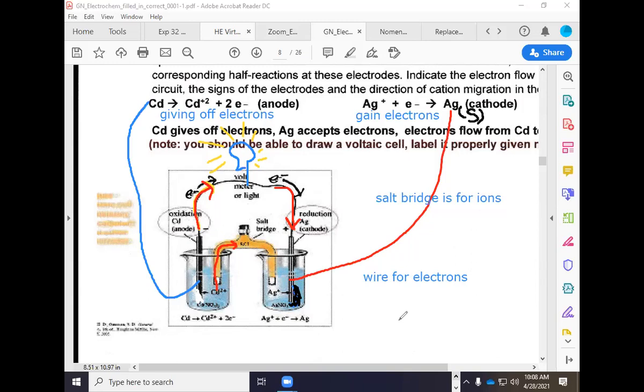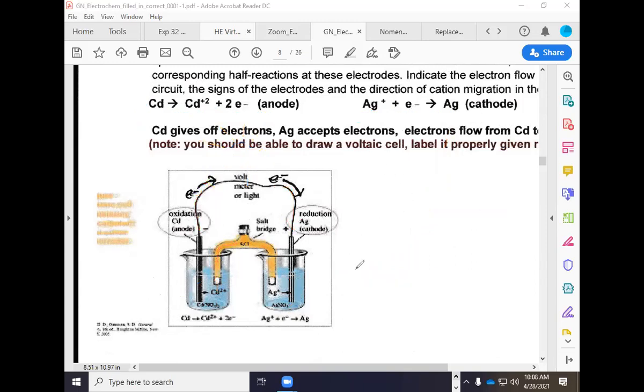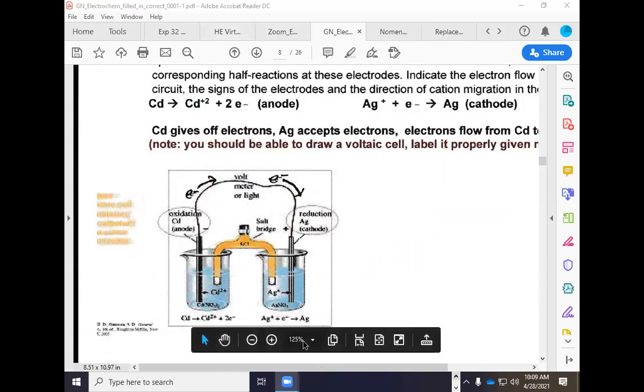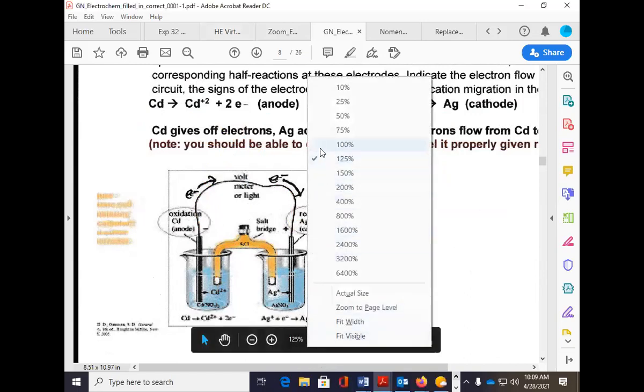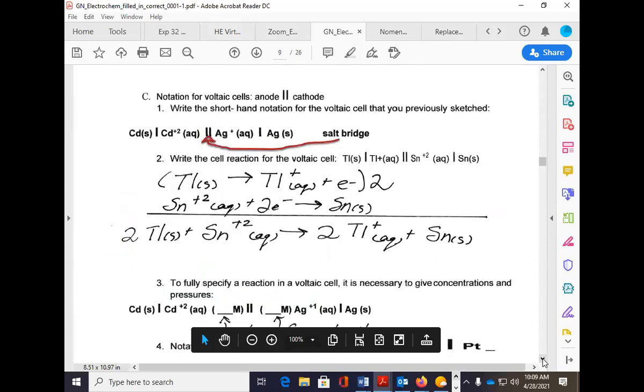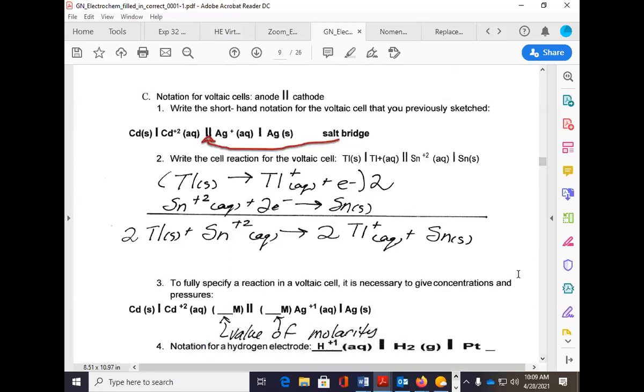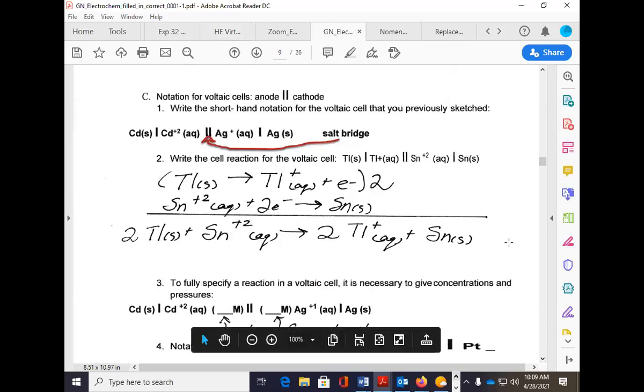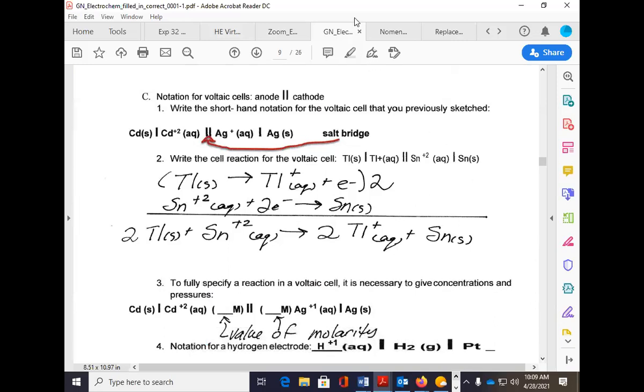Does anyone need more time copying this down? I think I have to go back to my other size, otherwise it's going to be too big. Let's go back to 100. Okay. So what we're going to do now, because we've been sitting here for over an hour, is we can go ahead and take a little break. And then we'll come back to this. I'll pause the recording if I can find it.